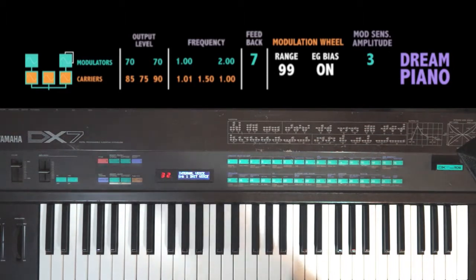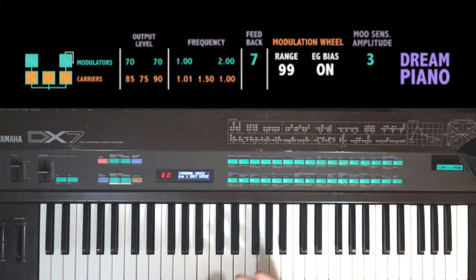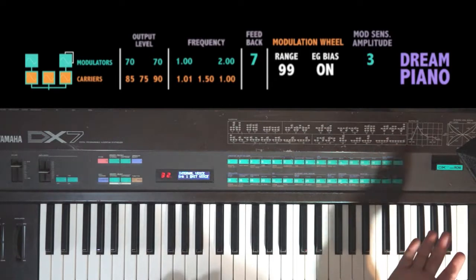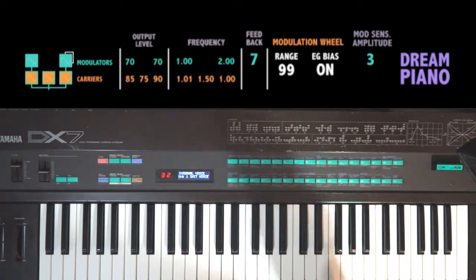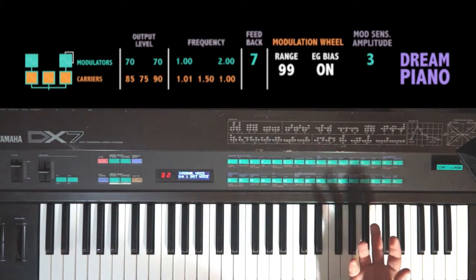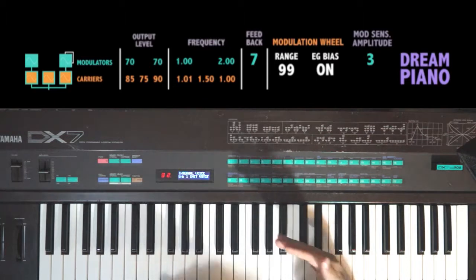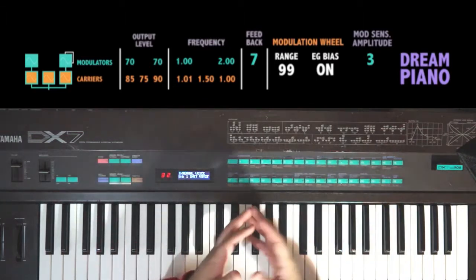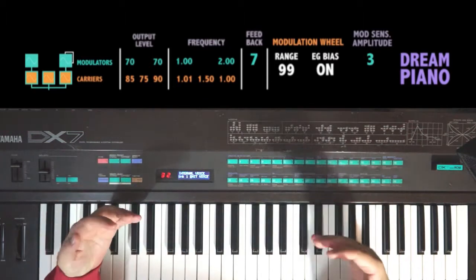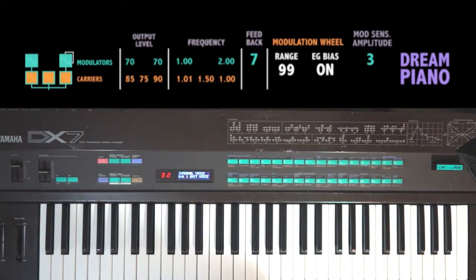So likewise, when it comes to my custom patches, some things that I change don't need explaining. You know, if I change the output level of a carrier, it's really just a volume change. It's not modulating anything. There's nothing to do with frequency. It's really just a balance. You know, if I've got 5 carriers, the output levels of each of them is just going to let me balance which ones are louder than others. So things like that I don't need to explain.